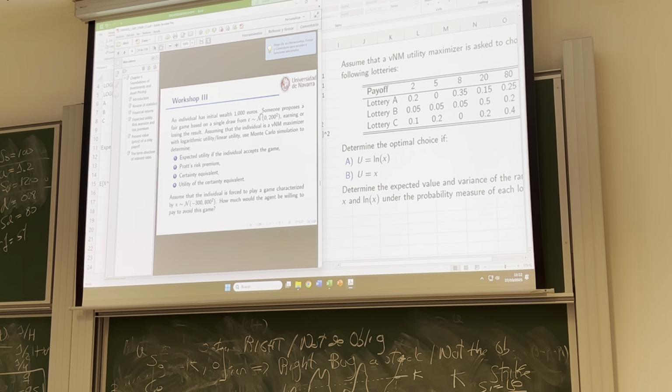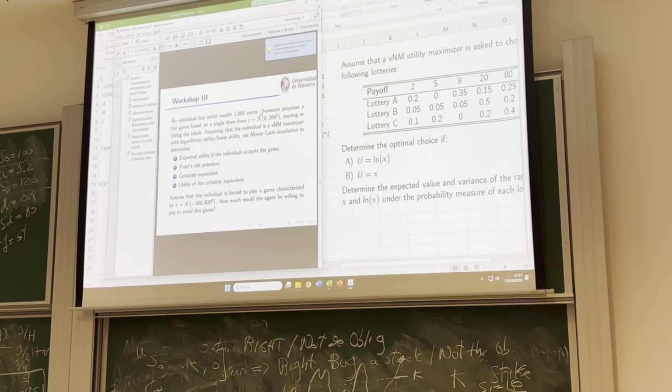How are we going to do that? Pure brute force exercise. I'm going to generate, let's say, 1,000 tries of a normal distribution. I'm going to check the utility function of his wealth 1,000 times. On average, that's expectation. That's what expectation means. On average, what happens to you? I'm going to do that using Monte Carlo simulation.